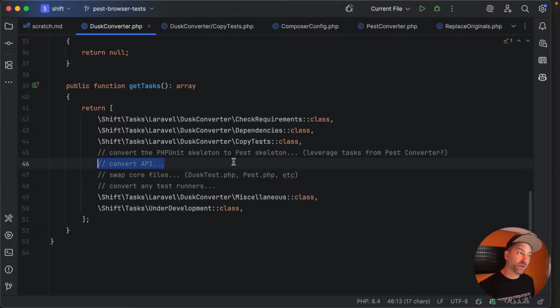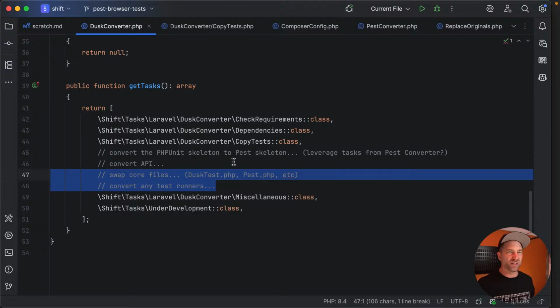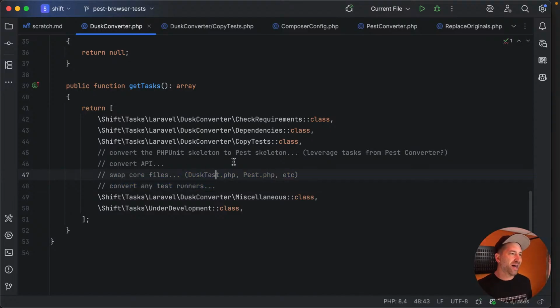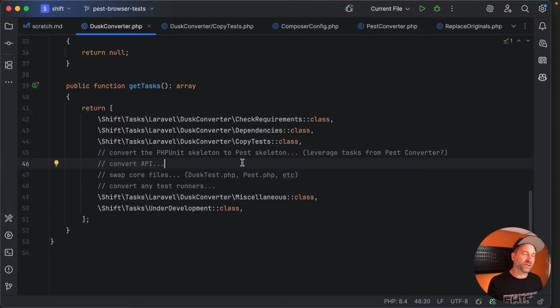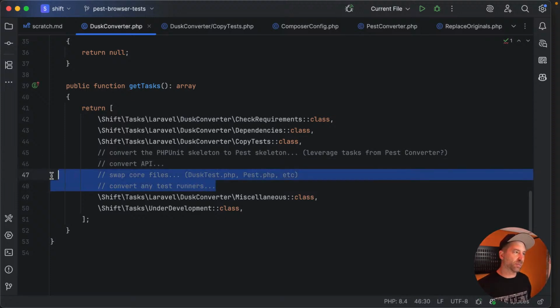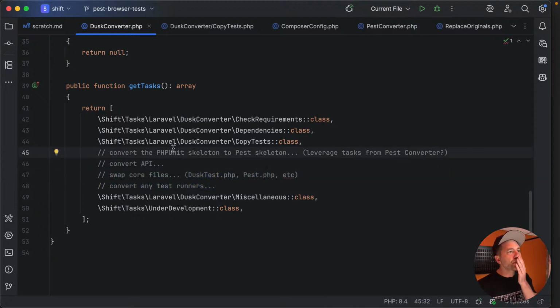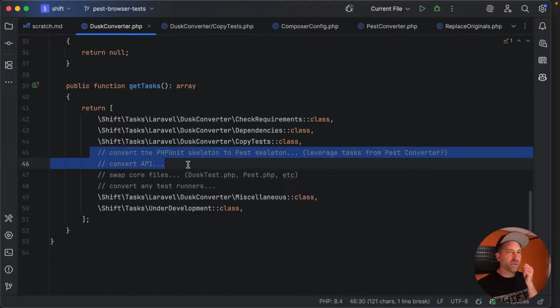And then Friday, hopefully, we'll work on converting the API. Because I think the rest of this is really just polish for the PR, like comments about the test runner. I think we're just going to be able to straight remove the Dusk test base class. I don't see any issues. These are going to be very, very simple tasks, I think. So let's keep focusing on the meat now.